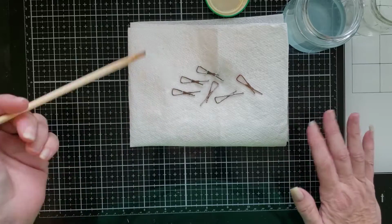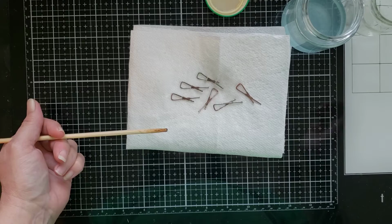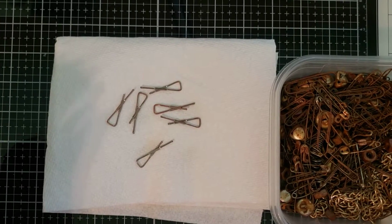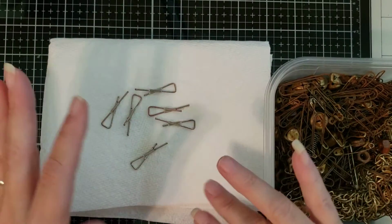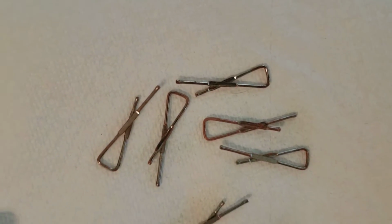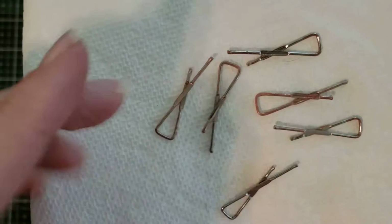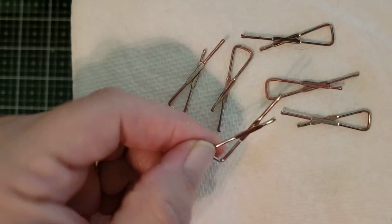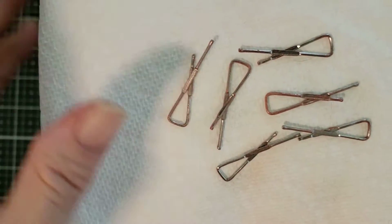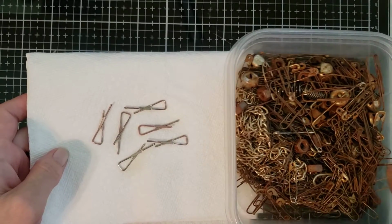So we're going to let these sit for a while and see how they do, and then we'll come back and take a last look at them. Okay, so I've waited a while and tried to let these oxidize, and they didn't quite turn out as rusty as I would like for them to, but I'm okay with this. And I noticed this one didn't rust at all, so I don't know what the difference in the metals are, but you can see compared to these.